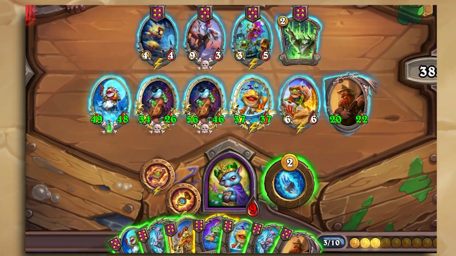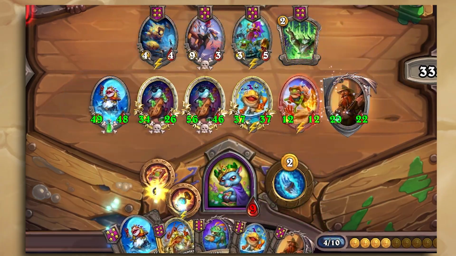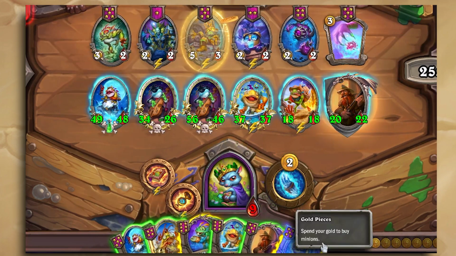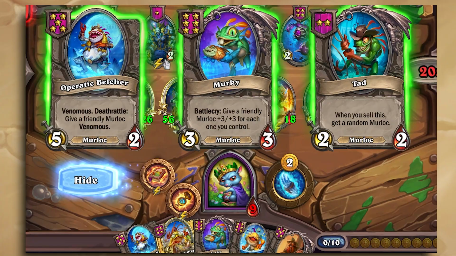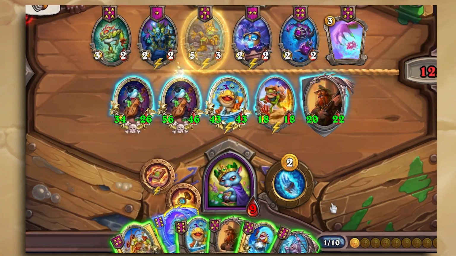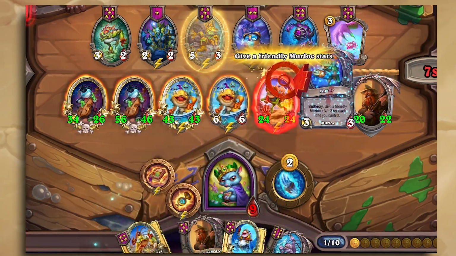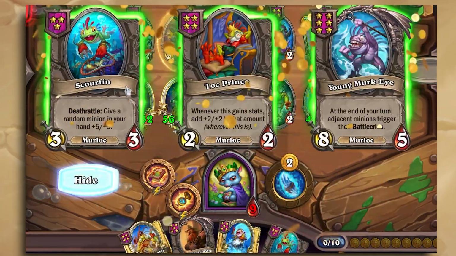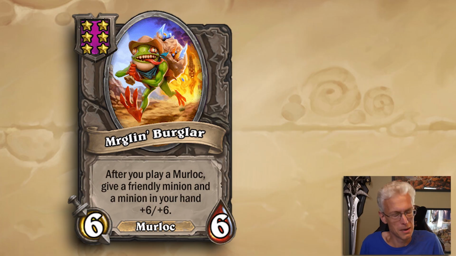We have Trinkets that give us extra value from cycling Murlocs. Mrglin'burglar is fantastic. Definitely cycling with him is the way to go. This is right now probably one of the best, if not the best card in the Murloc build typically. Getting 1, 2 of these, a gold one, it's a lot of stats going to your hand and your board. So Mrglin'burglar, if offered to you, play it, cycle cards, have fun.